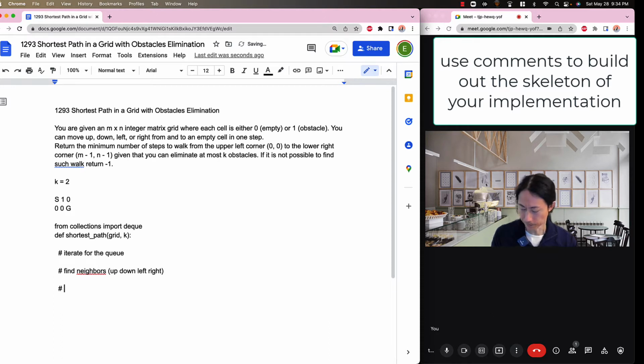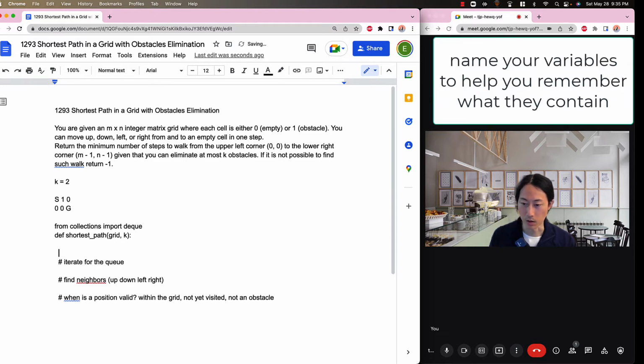And also, when is a position valid? There are 3 parts to that: within the dimensions of the grid, not yet visited, and not an obstacle. All right, so iterate from the queue.